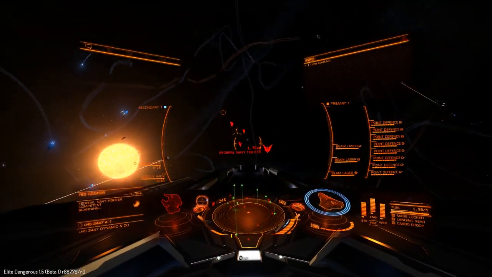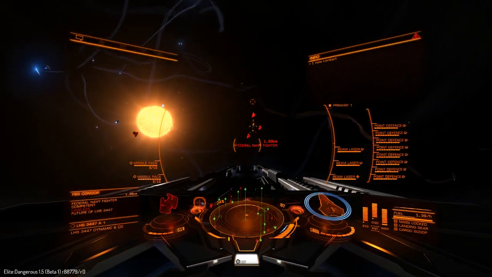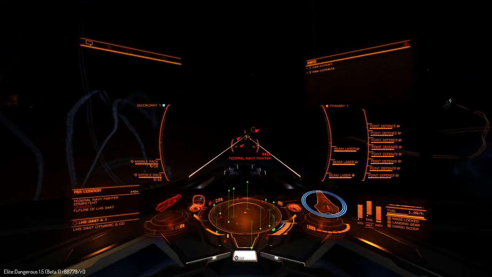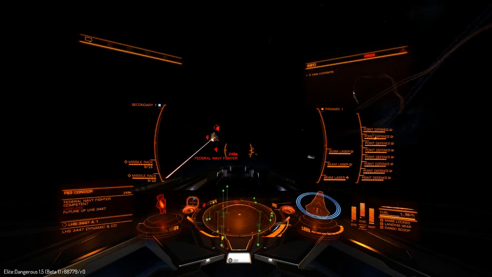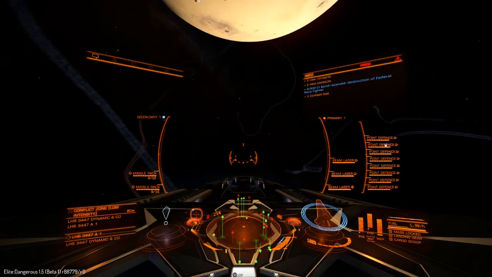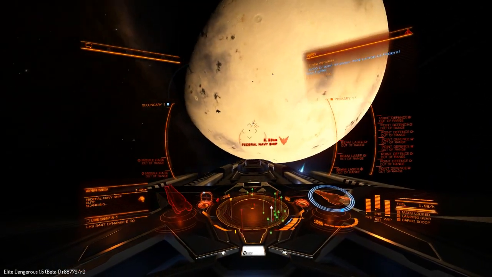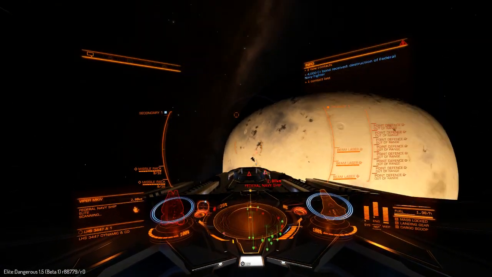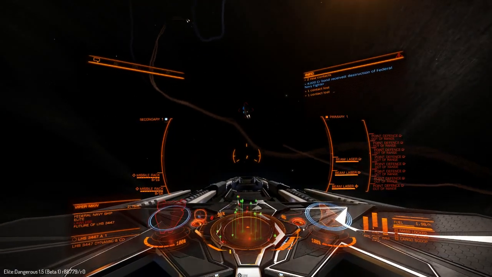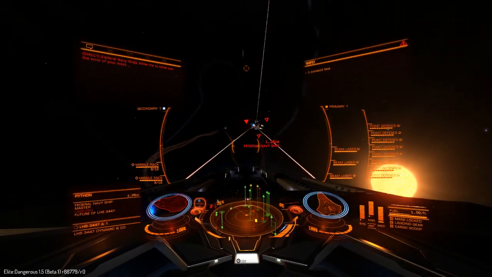Who do we have? Federal. Let's put everything into weapons for the time being. Good luck. Bye-bye. I put beam turrets on the side just to give me a little bit more. Oh, we've got someone firing at us. Any big Berthas? Ooh, I'm fighting against the Federal Navy. Interesting.